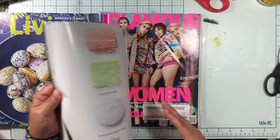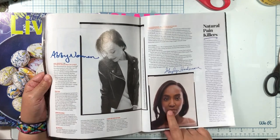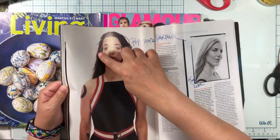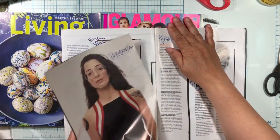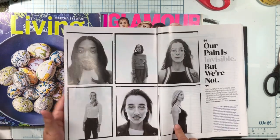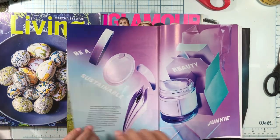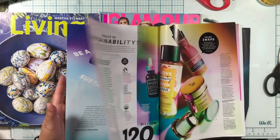All right, this is a women's health. So we have some good faces. She would be a good face. Look at that. I could use her eyeglasses for sure. And then maybe her body for something. I don't know. Okay, so those are good eyeglasses. Whenever I see eyeglasses, I love them. Okay, black and white faces are fun sometimes. I don't know if I'm going to use them now. But let's see. We want to keep our eyes open because sometimes these things could be bodies.